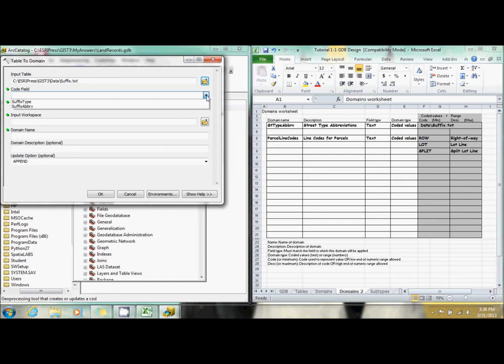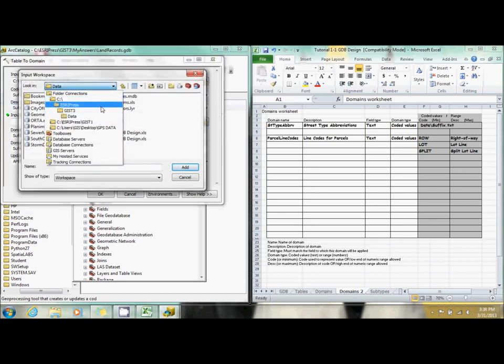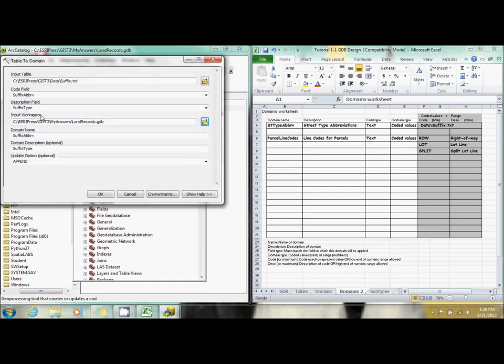We have suffix type and suffix abbreviation. Now we want the abbreviation in this column, so we would choose abbreviation, and description would be type, because that would be the spelled out. Instead of RD, it would be road. So then we choose our land records geodatabase as our input workspace. And this is where we change the name of our domain.